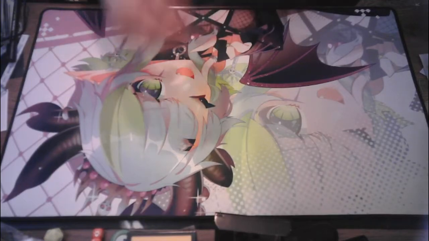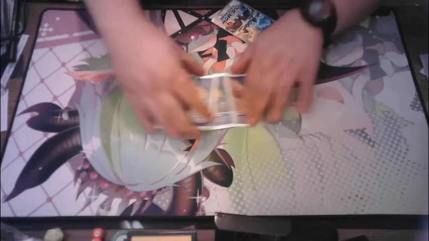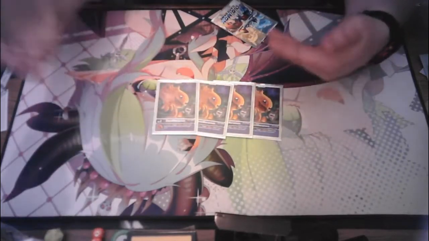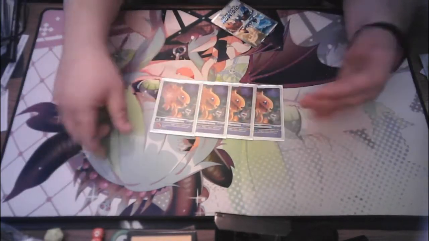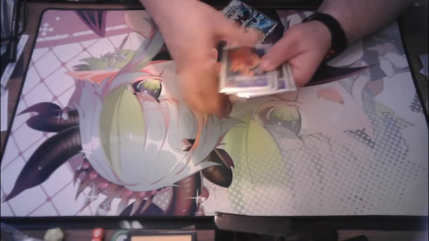We're running 4 copies of Demi Merriman. This is one of the best eggs you can run with this deck. This is a 3 Musketeer deck. I should have mentioned that earlier. But yeah, this is 3 Musketeers, and this is just such a good card for this archetype.